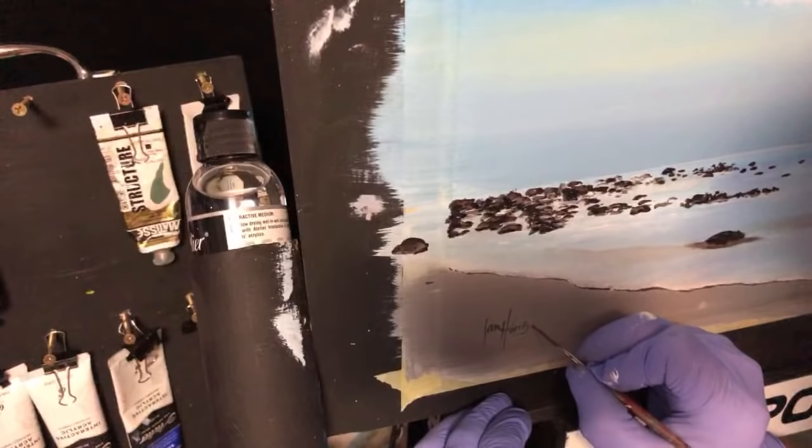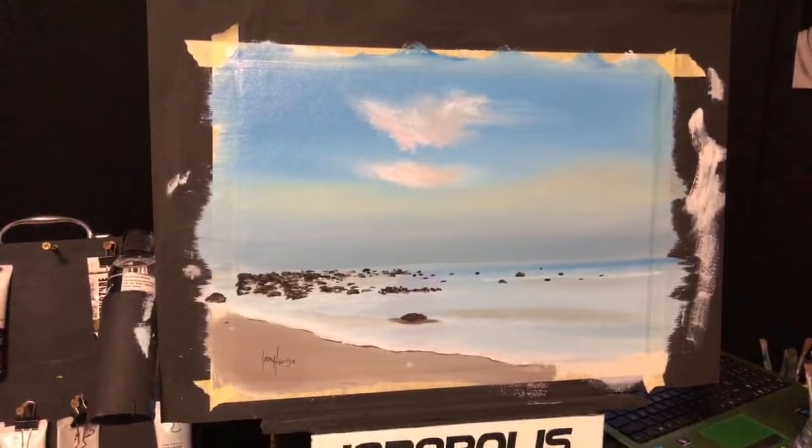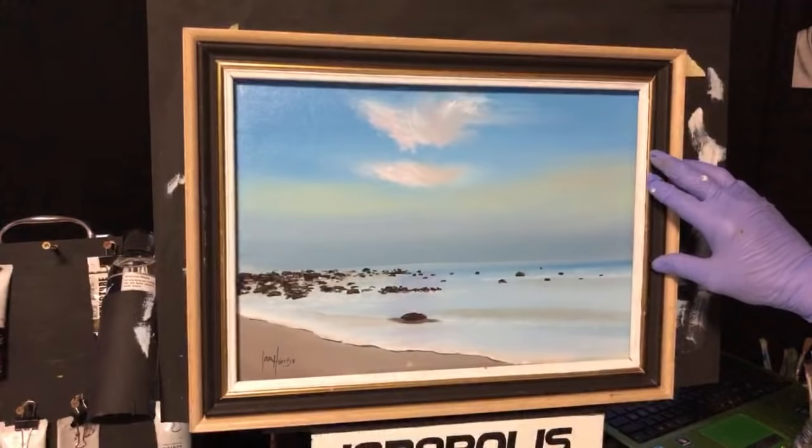There we go, Steve's little paw print. And now we'll whack a frame on that just to see how she's going to look. I reckon that'll look good in a frame. It'll look cracking hot. Cracking hot. I was going to say that other word, but you don't say that on camera. Here we go. That's not too shabby, eh?